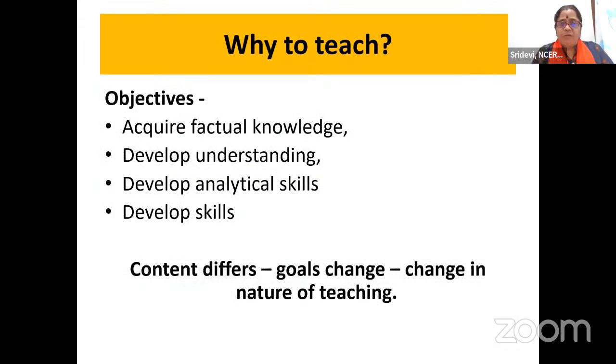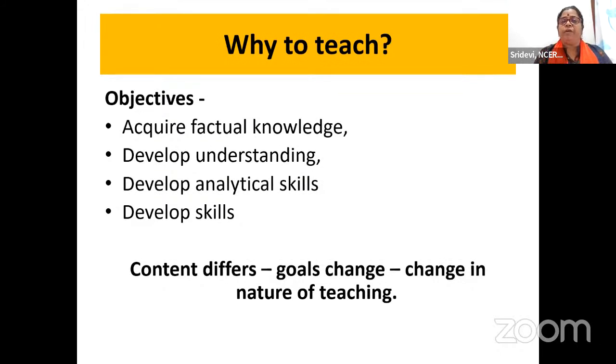Now, why do we need to teach? Maybe, always we have a question. Because remember one thing, that we have aims of education or goals of education, which have a very, very broad scope. But when it comes to classroom teaching, why do I teach? When I ask, of course, there are a few answers which come to our mind. First and foremost, to help the child acquire factual knowledge, descriptive knowledge, procedural knowledge, metacognitive knowledge. These are different kinds of knowledge which the child has to acquire.